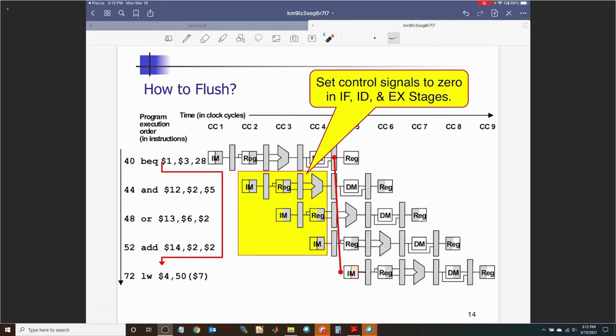And things have not really changed here, right? So instruction memory, you have read the instruction, you have read the register file, and then you have worked on the instruction for the first one. Second one, or the first one here, in the order, you have not really made much progress. You have not written to the register file. You have not written to the data memory. So by simply changing all the control lines to 0 for the 3 instructions that follow, you are effectively making them NOP, just like NOP.